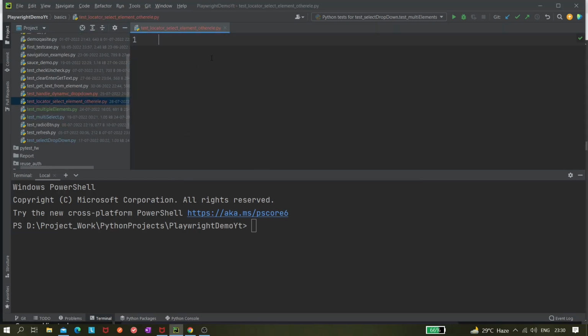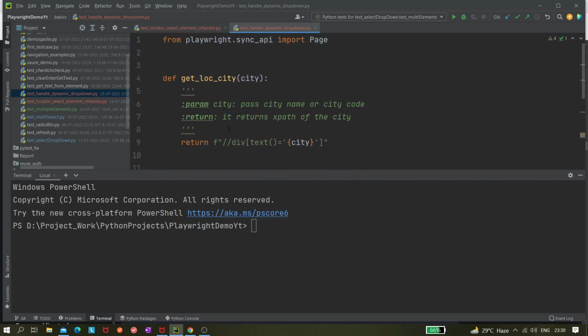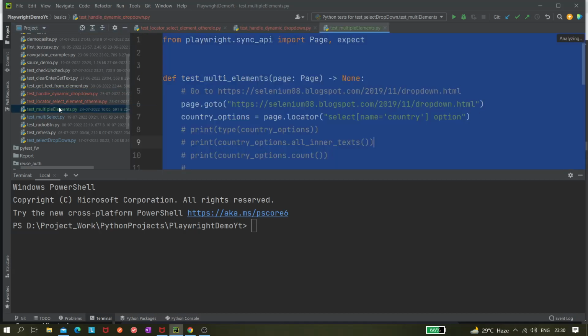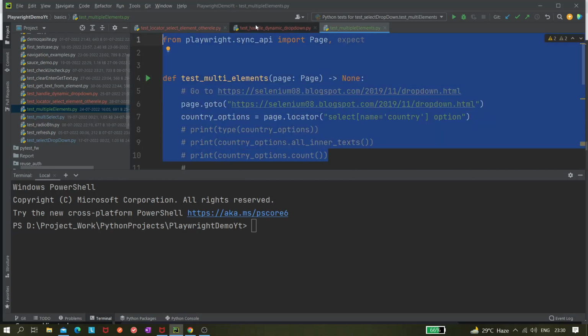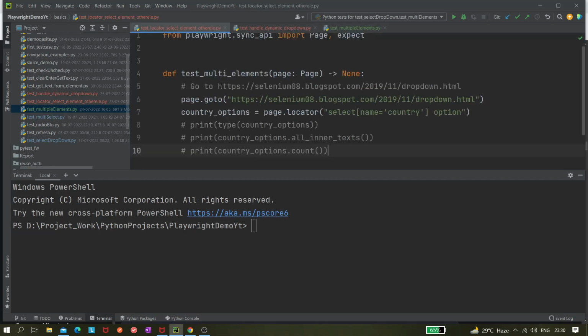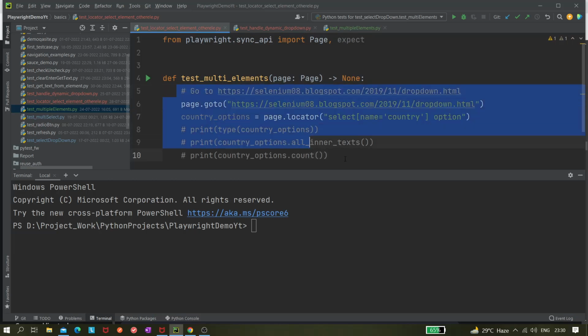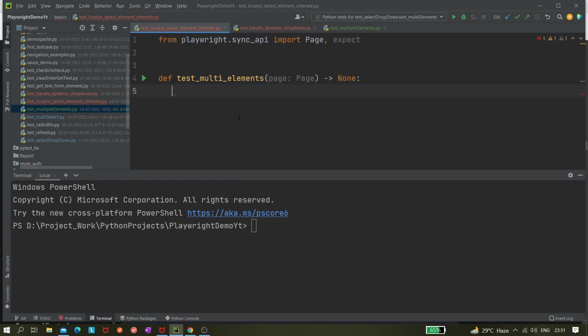This is the Python file which we have created, and let me create some template. We can copy this part and paste it here, remove these parts which we do not need, and rename it test locator example.